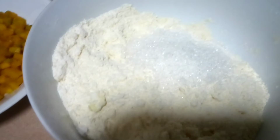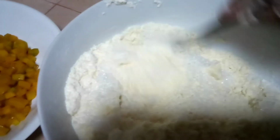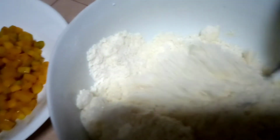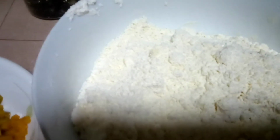You can use caster sugar, and I'm using just a regular granulated sugar. And from here, you just mix it through properly. And next we add in is our pumpkin.